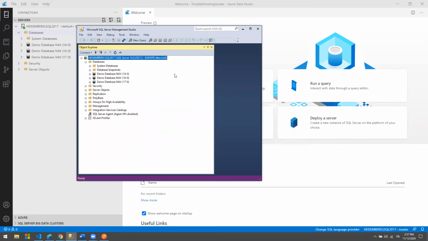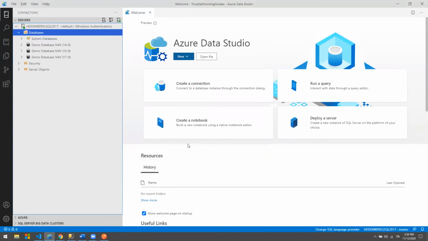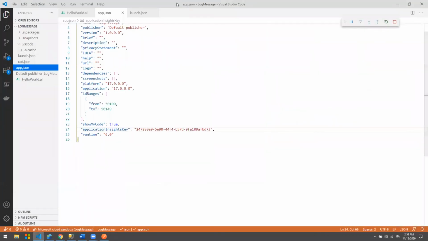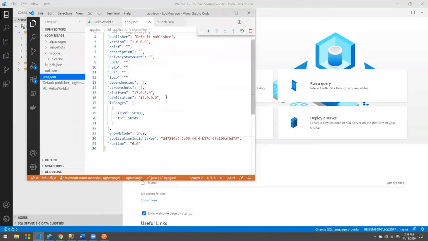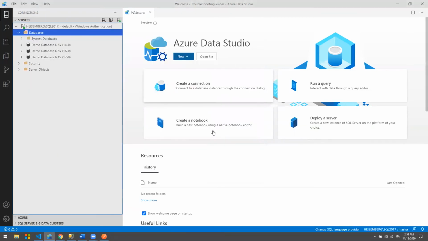So Azure Data Studio is a tool intended for a persona called data scientist, and you can perform queries using this kernel or using different kernels. One is a SQL Server kernel, the other one can be Python, or you can use R language, etc. Another thing that you might notice is that it is built as a spin-off of Visual Studio Code, and it has many of the features such as the extensibility that has been provided with Visual Studio Code. It is not Visual Studio Code, it is Azure Data Studio, but it is built with the same kernel.